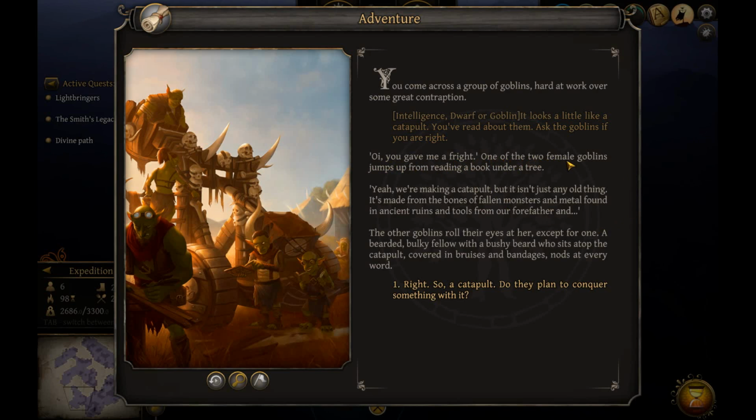One of the two female goblins jumps up from reading a book under a tree. Yeah, we are making a catapult, but it isn't just any old thing. It's made from the bones of fallen monsters and metal found in ancient ruins and tools from our forefathers. And the other goblins roll their eyes at her, except for one, a bulky fellow with a bushy beard who sits atop the catapult covered in bruises and bandages, nodding at every word. Right, so a catapult. Do they plan to conquer something with it?